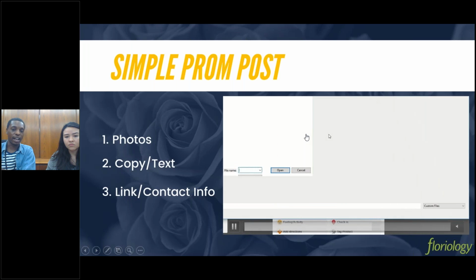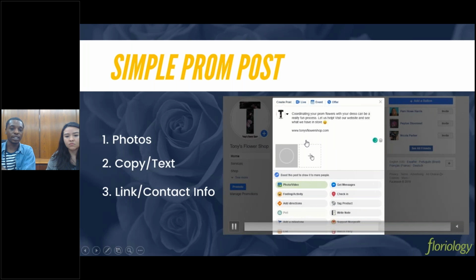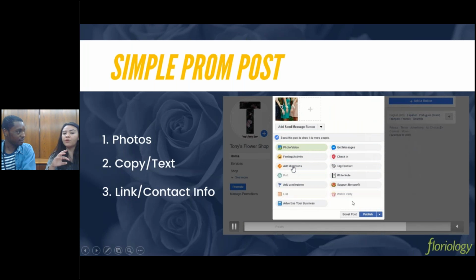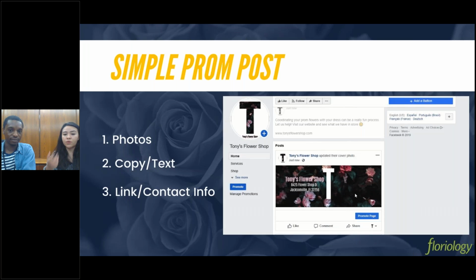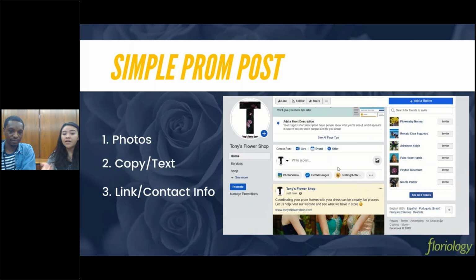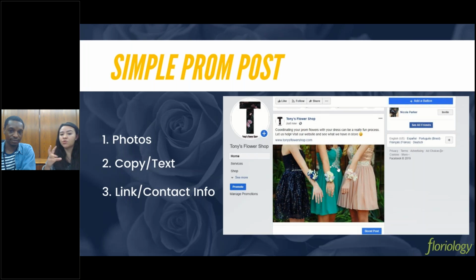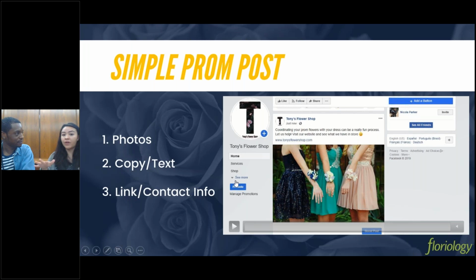Then you're going to go ahead and add the photo, something that correlates with the text you're saying, and it really just goes hand in hand with this post. Yeah, and ideally you would put a photo of a boutonniere or a corsage that you've already done. You don't need to create a new one just to take the picture. You can just take the pictures with your phone. You don't need a fancy camera of those boutonnieres that are going out.